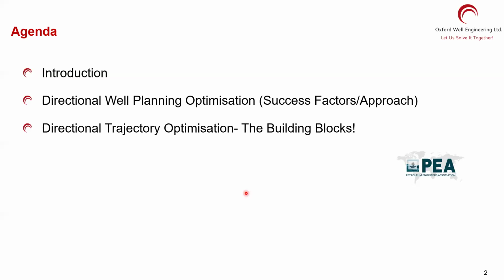So the next one is about the trajectory optimization, the shape of the trajectory. What are the building blocks for those? Looking from top to bottom, for example, the surface location, the subsurface targets, the curves and bends and kickoffs, all these are the building blocks. How would you actually go about optimizing those? There is no straight answer to it. You cannot say use this kickoff, or these are the factors. You have to be smart with each and every part of the trajectory. Consider them as a challenge. Each part has a challenge.